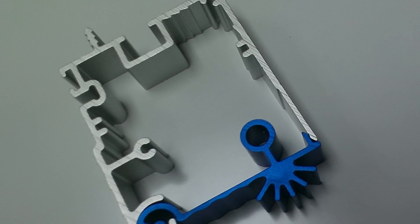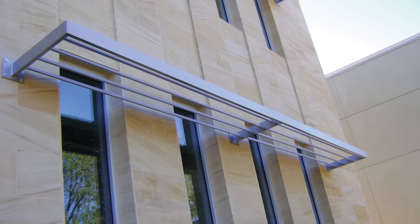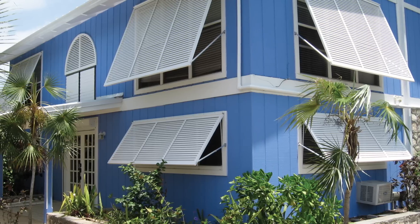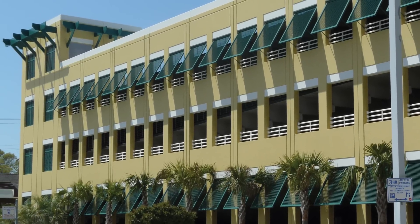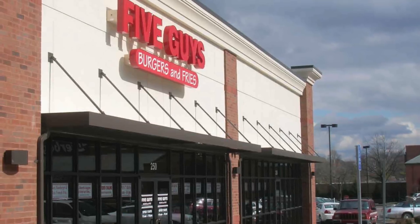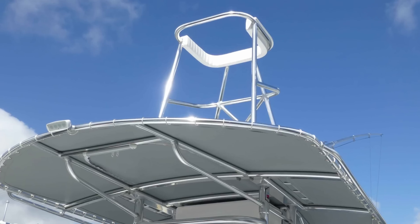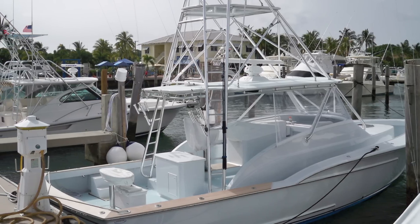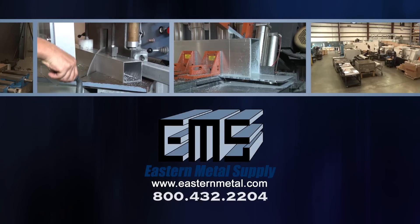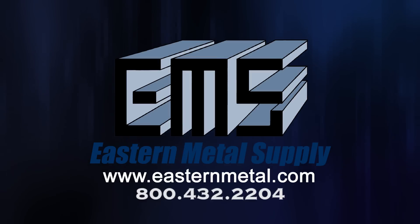EMS offers conventional and hard coat anodizing, including bright dip, satin, and hard coat finishes. We also offer powder coating. Architects utilize EMS products to add beauty and safety to their buildings, and aluminum is among the most recyclable building products available, supporting the green movement in construction. We provide decorative and protective systems for windows, fence and gate systems for security and privacy, and canopy extrusions for weather protection. We also have a wide array of products for the fabrication of marine products — from boat trailers to lifts, T-tops to tuna towers. Our fabrication services save you money and reduce startup time, with precision CNC machined parts to your specifications. EMS is ready and eager to earn your business.